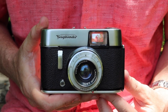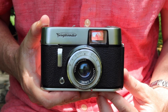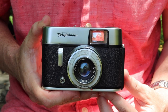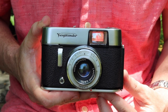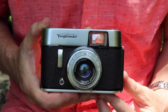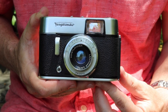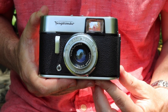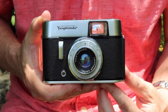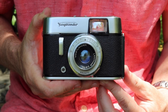Hello again everyone from Tokyo, Japan, and welcome back to Japan Vintage Camera. Since the weather is still nice out here and we still have some sunshine, though it's still quite hot and humid, I thought I'd take advantage of the sunlight and nice weather to make another video. The weather forecast for the rest of the week is doom and gloom with rain every day. Not that I trust the forecast here — they tend to be pretty much opposite of what you expect, but considering the amount of rain we've had over the last five or six weeks, the odds of it continuing are probably still pretty good.